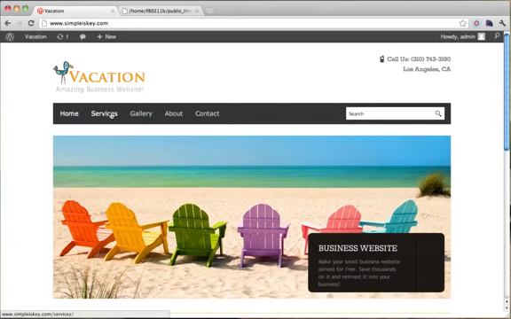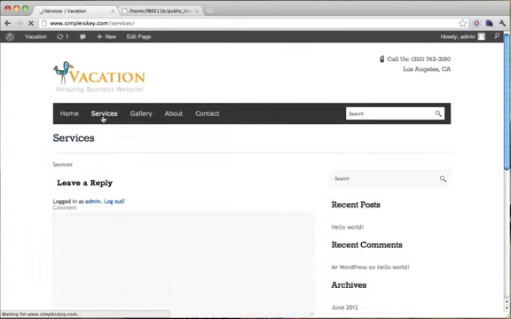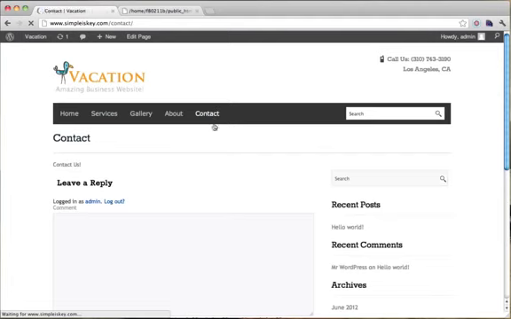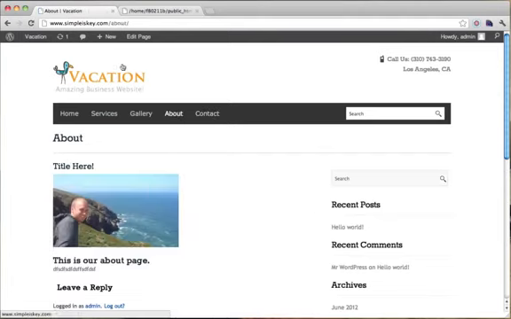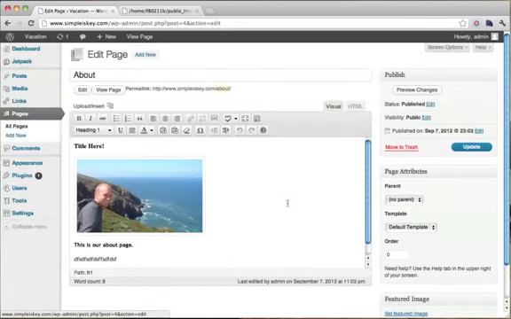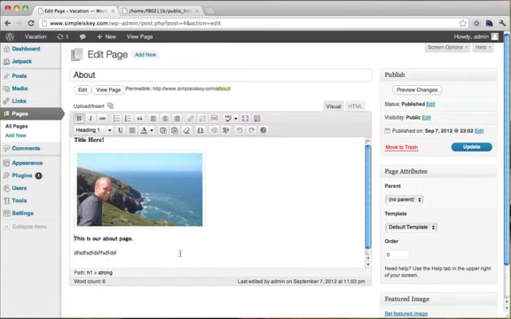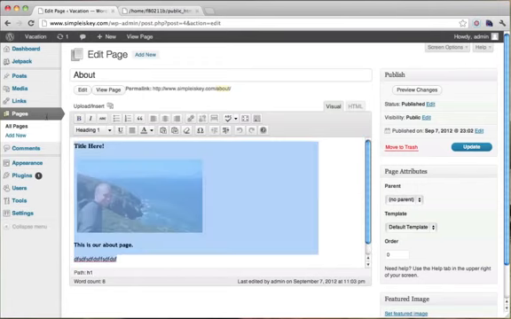Alright, so next up we're going to add information to these pages, and I'm going to show you what plugins are. Plugins are a way to extend the functionality of WordPress. So let's go to this About page and let's click Edit Page. We entered in a picture here, but maybe we don't want to do that. We can delete.